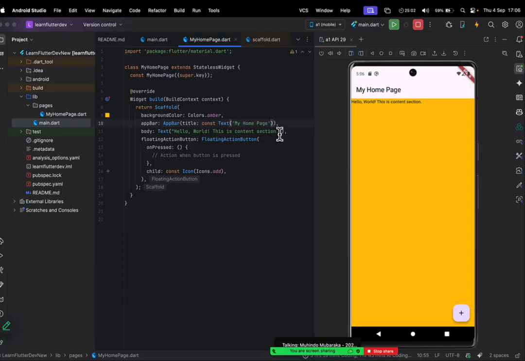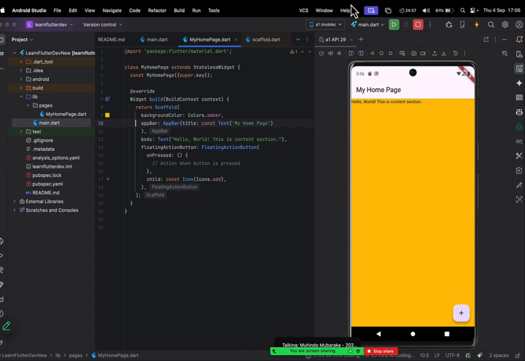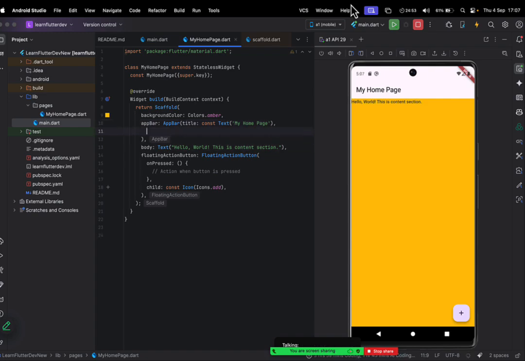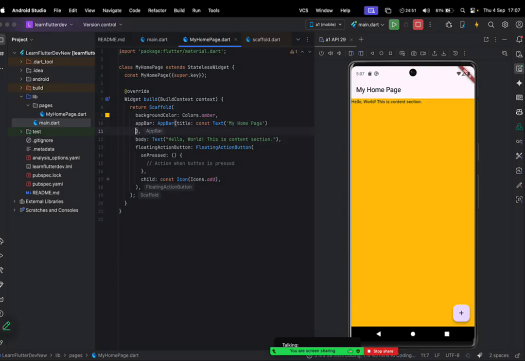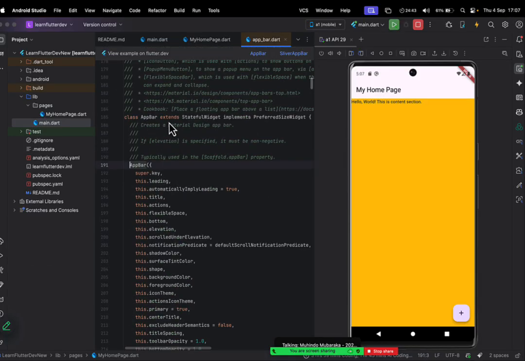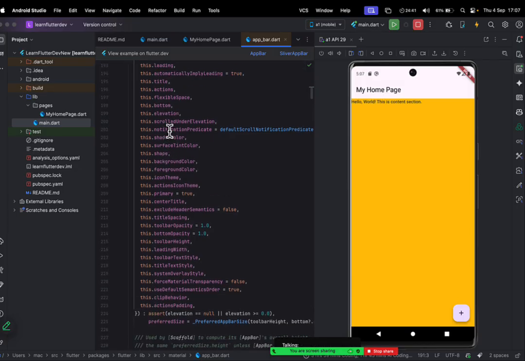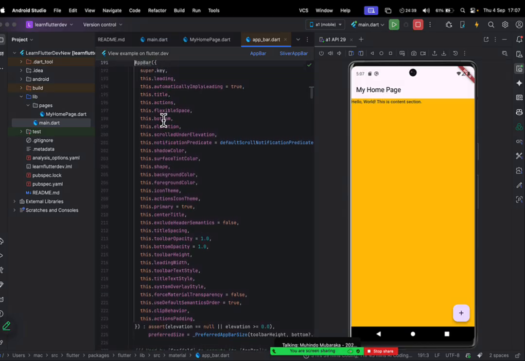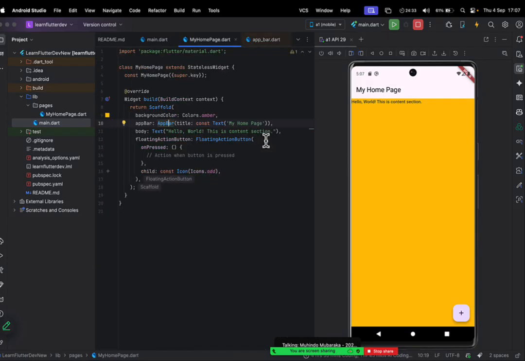different things that app bar can do. To pass more parameters, just simply put a comma. Alright, if I click on app bar, see all these that app bar can accept. You can come and explore them by yourself.